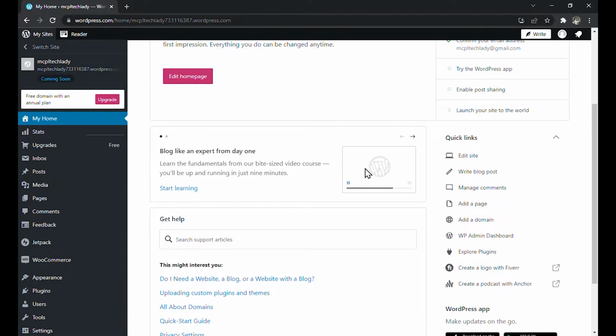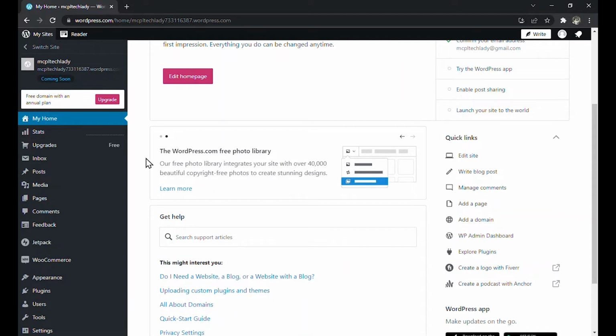This one is for blogging. So if that's the type of website you are looking to create, there is a video in which you can get some more information, tips, tricks, that kind of thing. There's also, it looks like, an article about the photo library from WordPress. Just wanted to point those out as you get started.